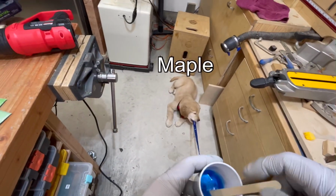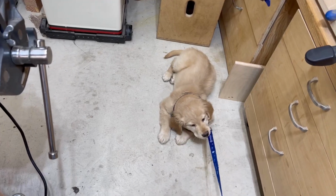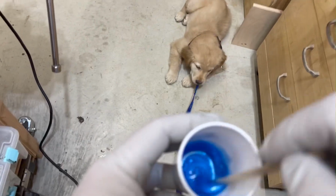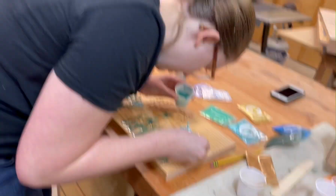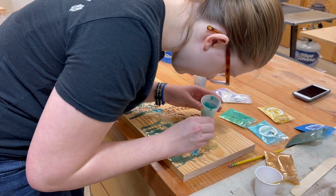Okay, this is what happens when you are trying to mix and you have your worst shop helpers out here with you. Don't chew on that. Maple, no. Don't chew on that. She's attached to me because she's new and I don't want her wandering off. This shop helper's okay. Bruh. How dare you?